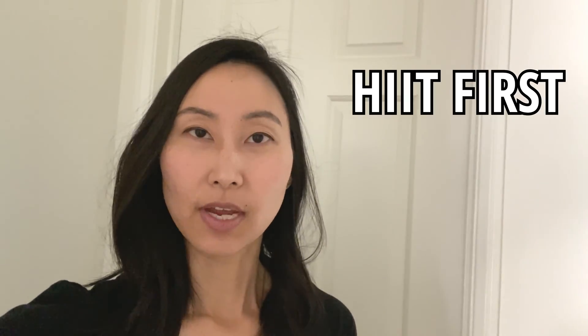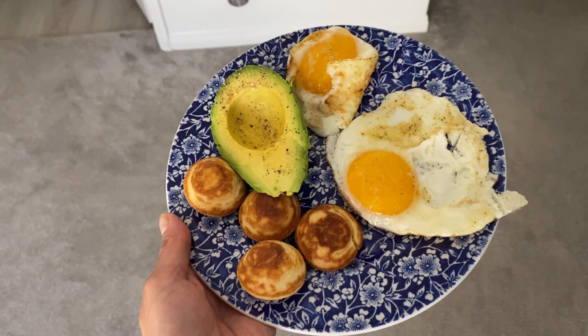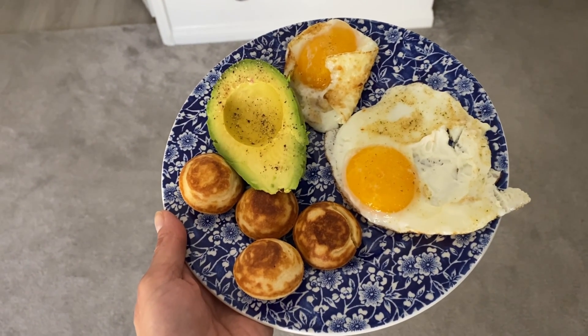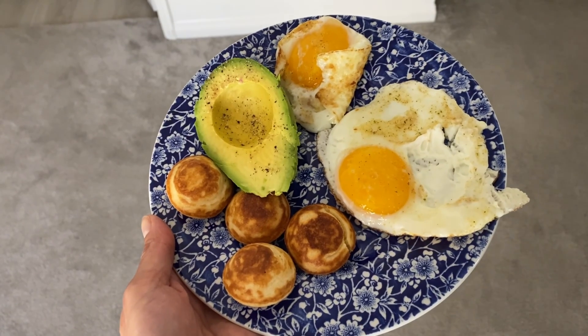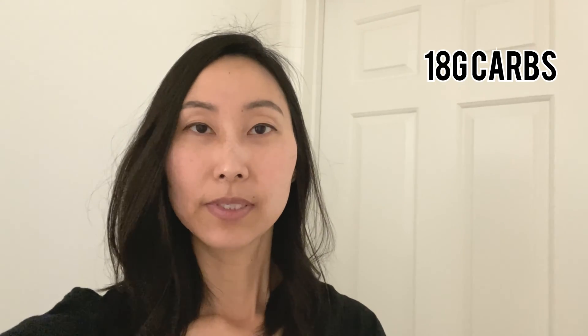What I'm going to do is eat a meal first, and then after I eat I'm going to wait about 15 minutes so I don't throw up, and then go do the first form of exercise. I'm having two eggs and half an avocado, which is my standard breakfast. I usually add buttered sourdough but I ran out, so I'm trying these little mini pancake puffs — four of them has about 18 grams of carbs, so it'll be interesting to see what my blood sugar does with the exercise.